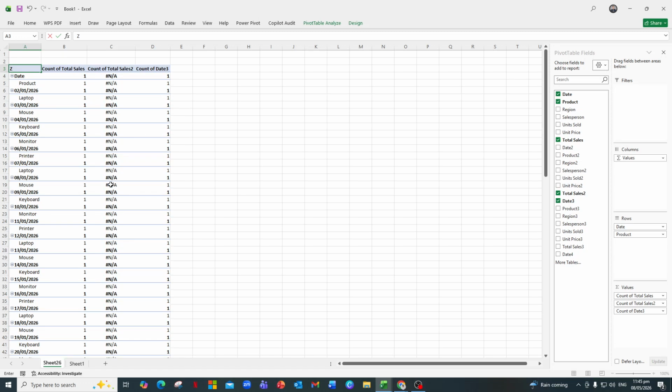In today's video, I'm going to teach you how to show labels side by side in an Excel pivot table. This is a really handy formatting trick that makes your reports easier to read and compare, especially when you're working with multiple fields in the rows area. Let's start inside your existing pivot table.